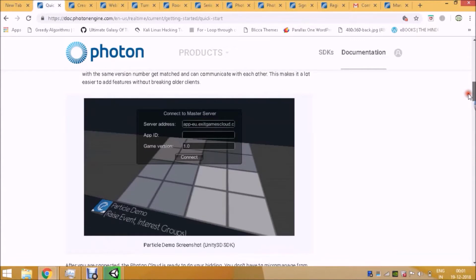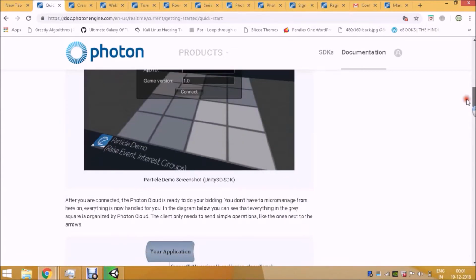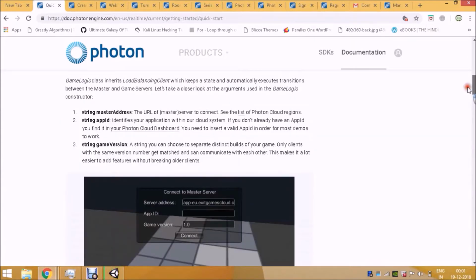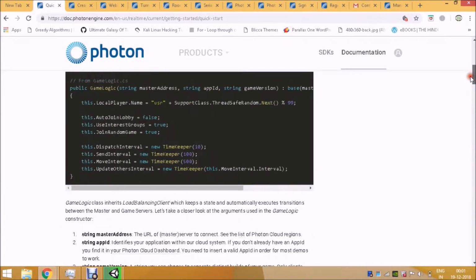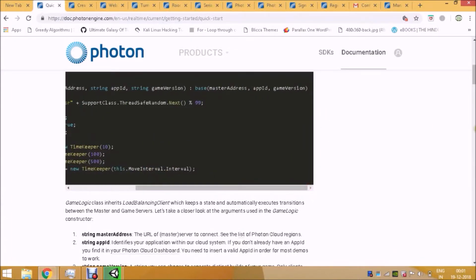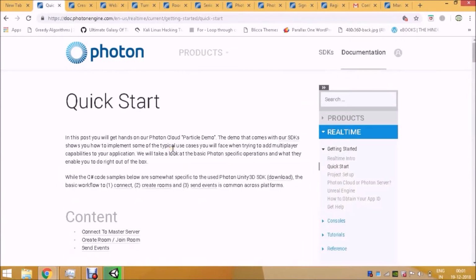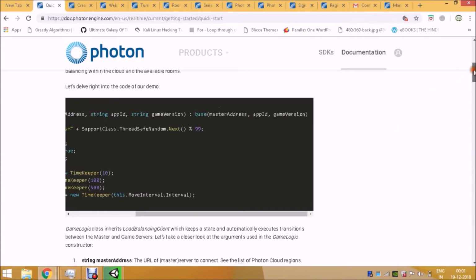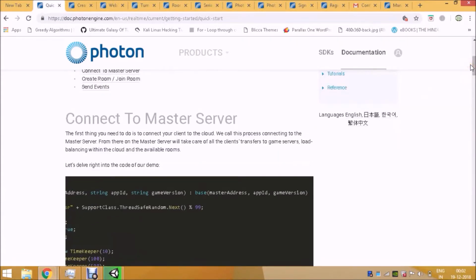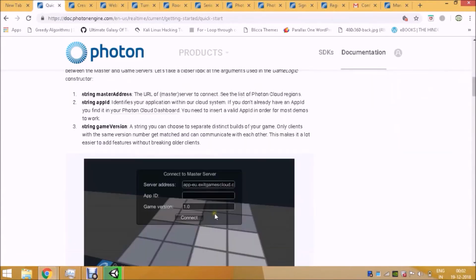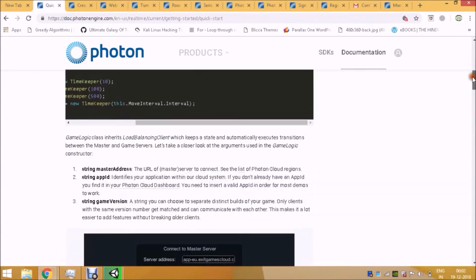But friends, as a small developer or a small team, we just need to focus on our game only, instead of wasting our time to build a server and other things and taking care of all that server side coding and networking side issues. We can focus on our gameplay and our game overall. So Photon also suggested that we use their server side. Now this is the basic workflow.